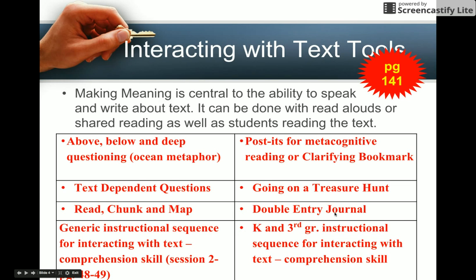Maybe, again, you'll use the double entry journal for upper grades. If you're in lower grades, you might have the text up, and you do the journaling with the students by drawing pictures and interacting with the text. That's a great strategy for kindergarten and first grade, showing your thinking, sharing the thinking.